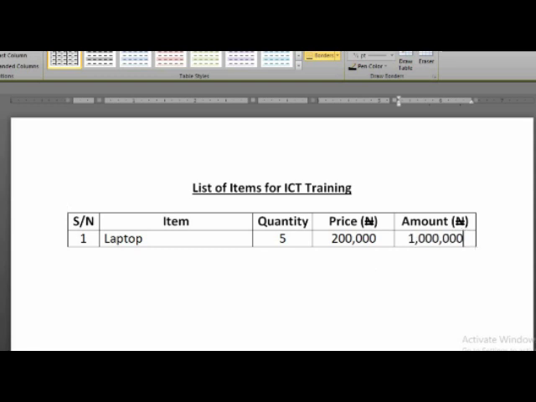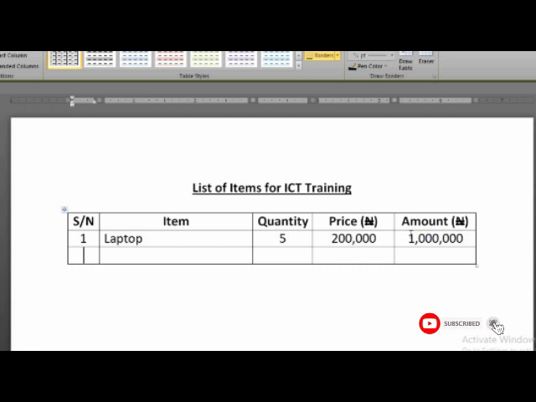So we tab. By the time you tab, the beauty of tabbing is that it will produce the next row, and it will inherit the properties of the former one.